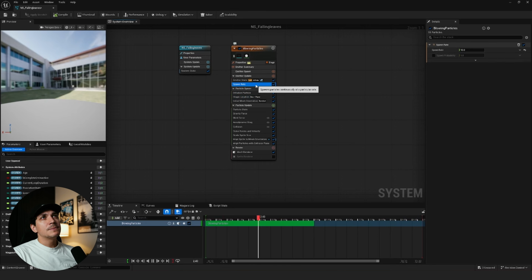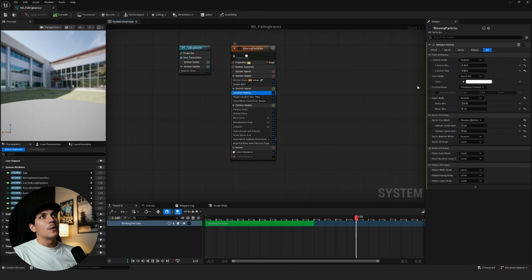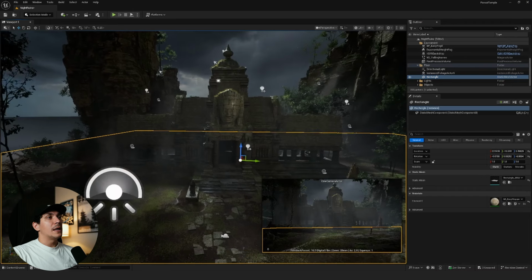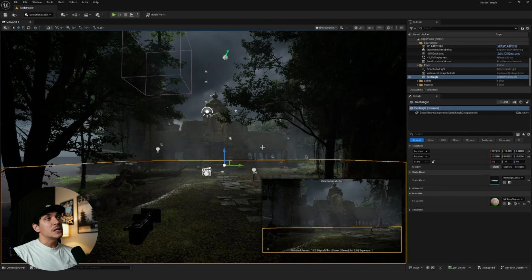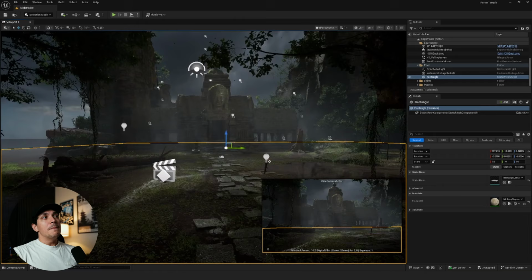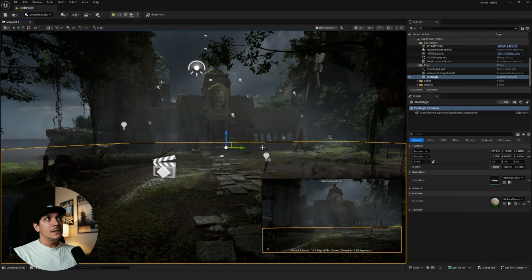And then my last piece here is, what did I do? Oh, I adjusted the lifetime min and max to 20 and 25, just so they lived a little longer since I wanted them to touch the ground before they disappeared. And then with that, we had our Niagara system added in and all our light adjusted the exact way we wanted to. The main piece that I do want to add back in is that a lot of this was iterating off of and changing a bunch of different ideas as I was going through it.